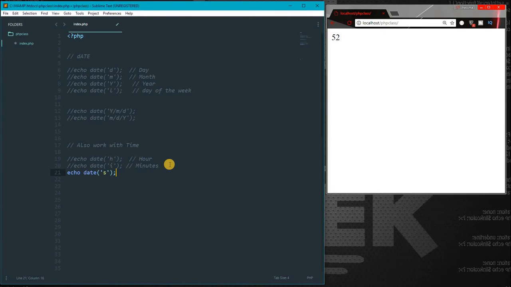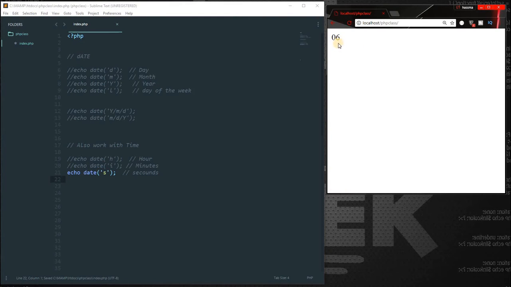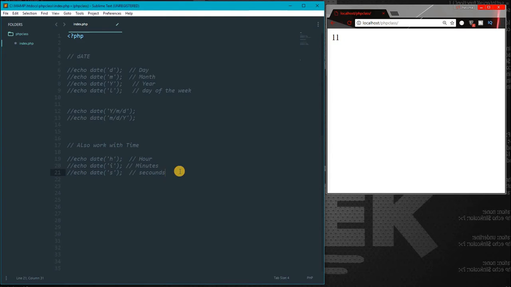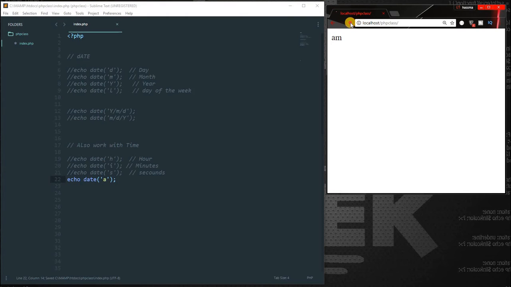For the second, put the s, and save, reload, the second is working dynamically with your system. It also shows the AM or PM. For the AM or PM, use small a here, save, reload, it's showing AM.